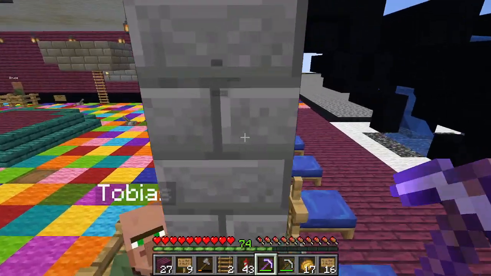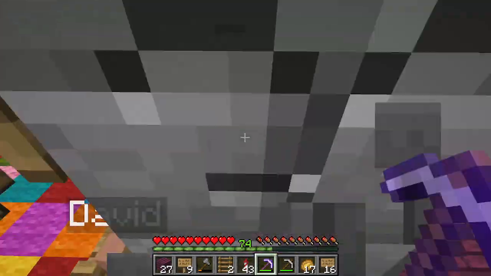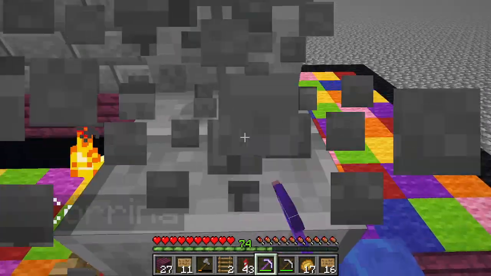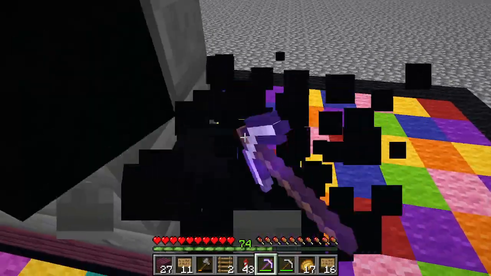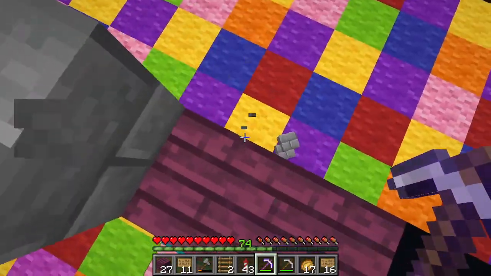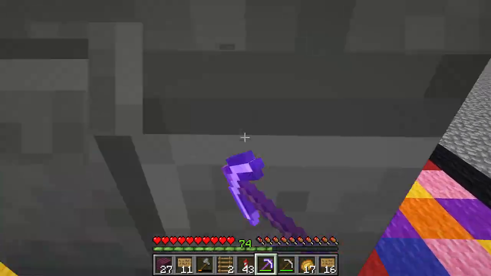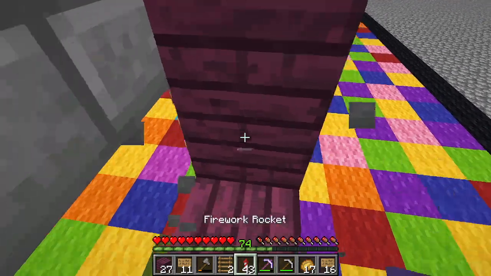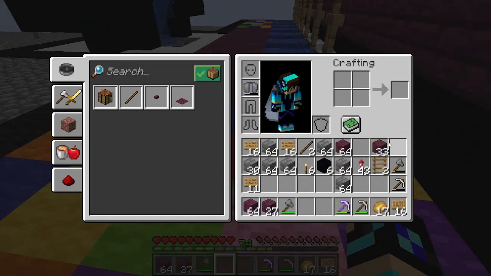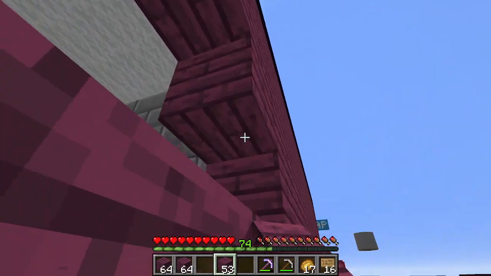Oh, this is going so much faster. Boom, boom, boom, boom. We're getting these bricks so quickly now. Gather some stone bricks. Now, holy crap, we have enough. We have enough stone bricks for what I need to build. Now, I hope this is enough crimson planks.